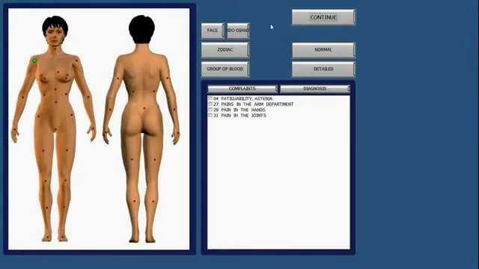I call this the complaints page, and basically you see a body of either the male or the female client or patient, and what you will do here is input any complaints that they've been having. Something that's a complaint would be considered a problem that they've had for a while.